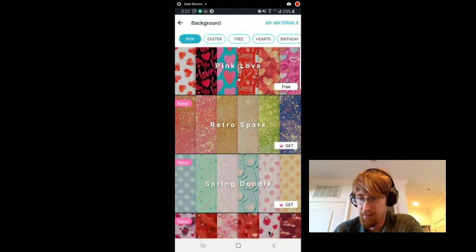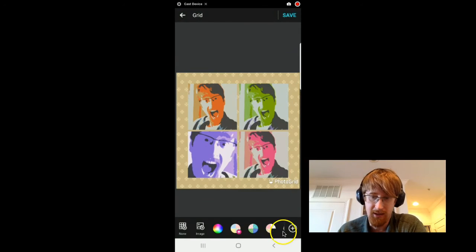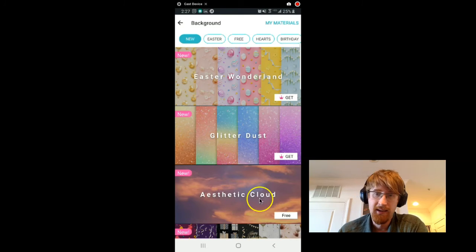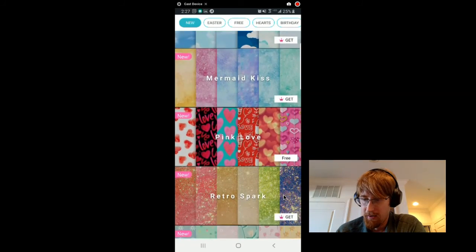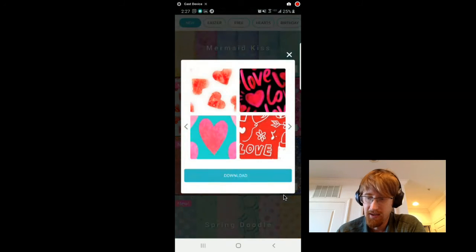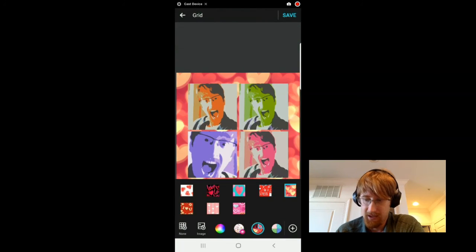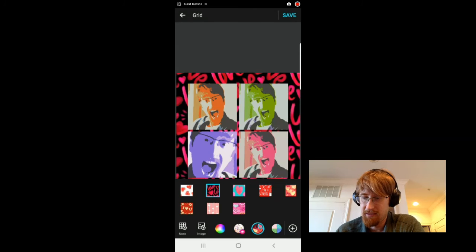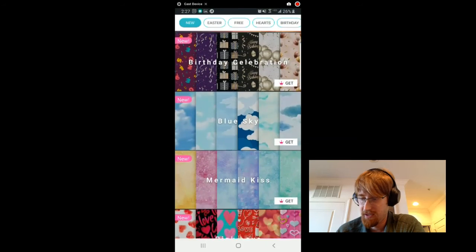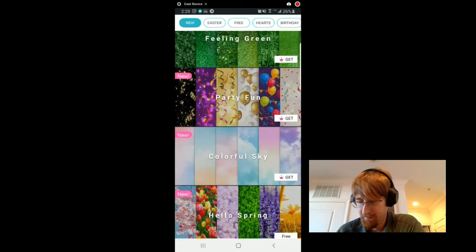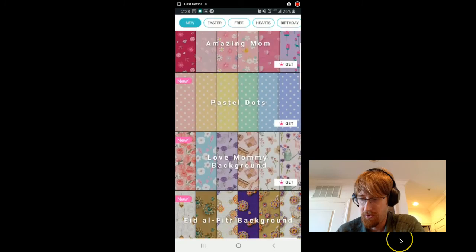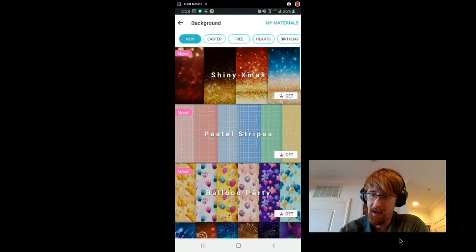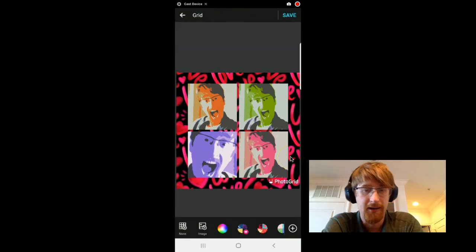So if you click that little plus, if you don't like any of these backgrounds, you can hit the little plus feature here. And again, some of these are paid, but this one here, like the cloud, is free. Pink love is free. This will be great for around Valentine's Day, giving you some hearts. This is a nice one too. I like that one. But let's see what else is free. Hello Spring. This would be great for the season. Scroll through. Anyway, you get the idea. I'm going to keep with my love background.